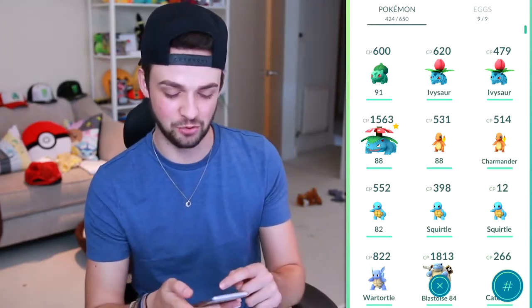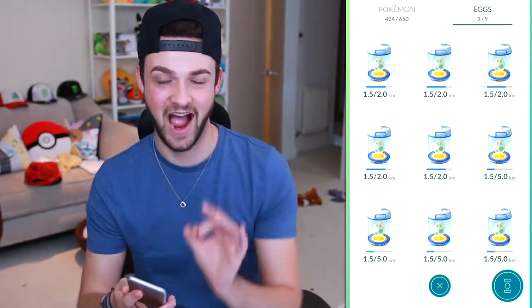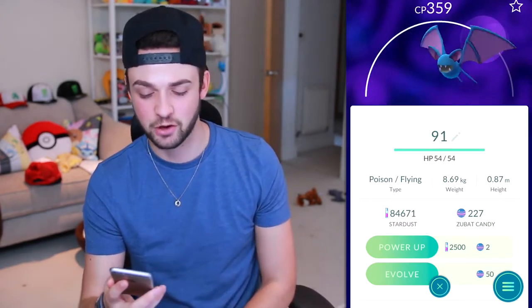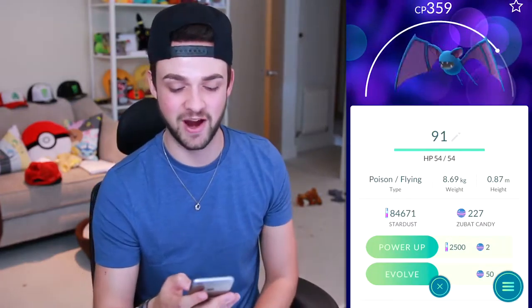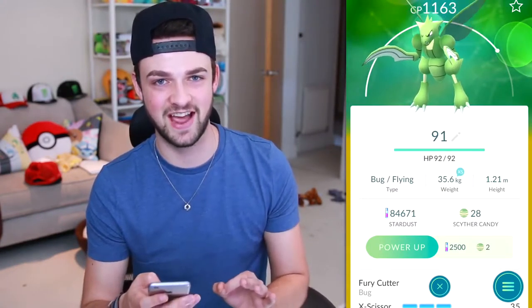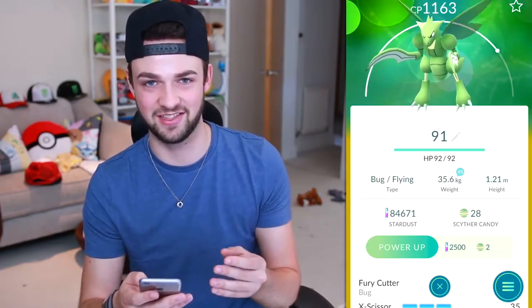At the moment I only have 2 and 5k eggs being incubated. My 10km eggs are hatching in a specific 10km egg video very soon, so I'm not going to give away what happened there. My Zubat candy is looking strong — 230 almost — and I've got some great IV Zubats, which means I can evolve Zubat into Golbat all the way into Crobat. I've got 146 candies for Poliwag to evolve into Poliwhirl and then into Politoed when Gen 2 comes out. Still got over 100 candies for Onix waiting for Steelix, and I definitely need to find a Scyther nest to get ready for Scizor. But let's stop beating around the bush — let's get into Gen 2 eggs!